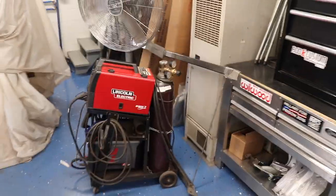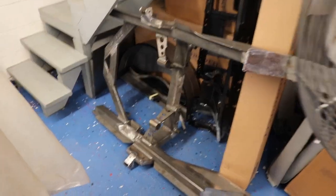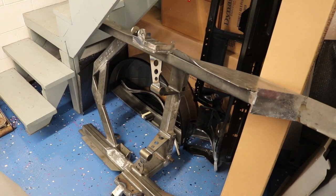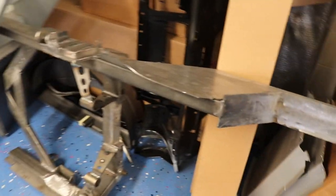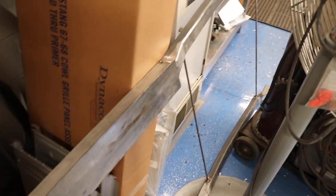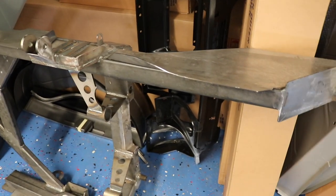Some of the pieces here, this is the main cool piece. It is a Mustangs to Fear front K-member kit. It's actually the full front rails attached to their floor support. It's all one piece here, welded the whole way back to basically a subframe connector that ties into the rear rails. So that'll be pretty cool because this will go together fairly quickly, especially with this frame, because this will be like the second piece that I put on.